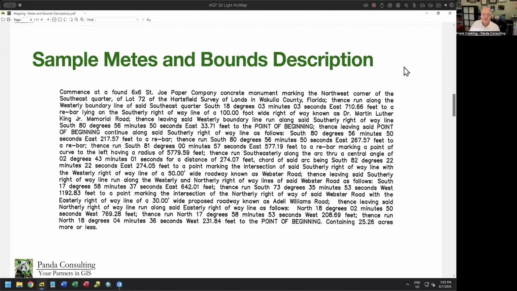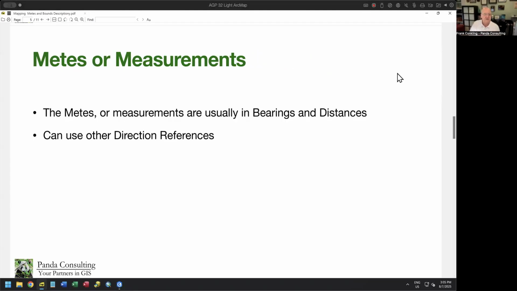All right, so let's look at this. Again, the metes or measurements that are used in the courses, they're usually bearings and distances, and they could use other references. Instead of bearings, there might be azimuths with true north or some sort of directional reference in there. And then there's distances, and you can mix different distances up.